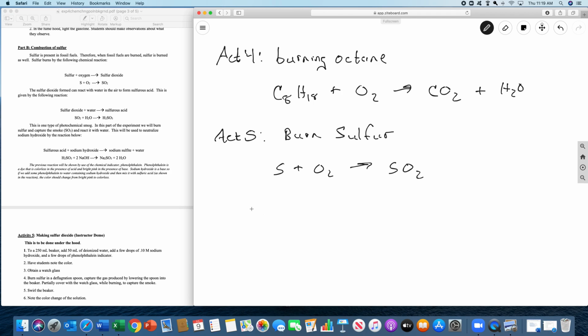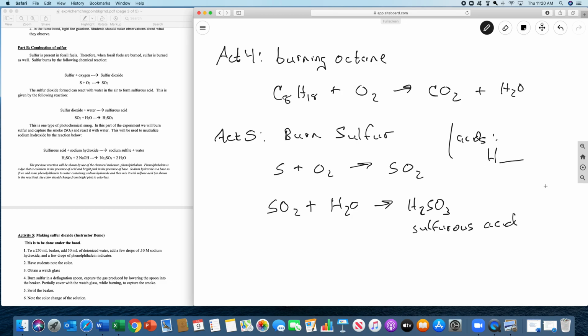Non-metal oxides can react with water, and they can form what are called acids. And so what I do in this video is I collect the smoke, and then I have some water in a container where I collect the smoke, and I swirl it around, and it's going to form this. Now, this is called sulfurous acid. We're not going to get into acid naming, but all acids in general, acid formulas are going to be H something, except for, of course, water.